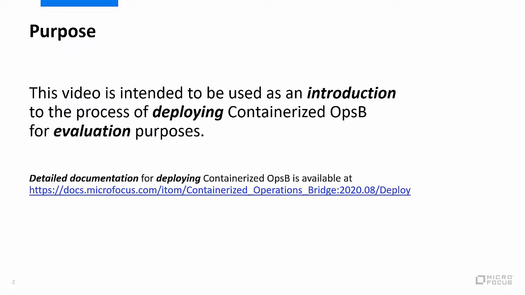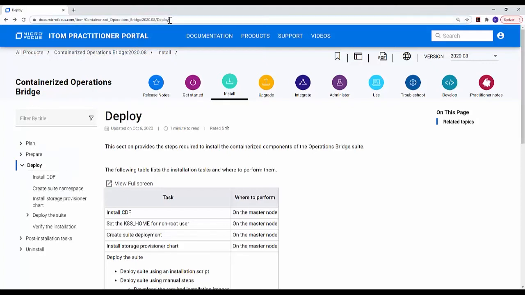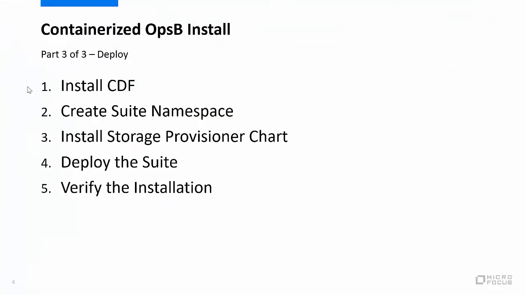This video is intended to be used as an introduction for those responsible for deploying Containerized OpsB for evaluation purposes. For detailed documentation regarding deploying Containerized Operations Bridge, please visit the Deploy Introduction page in the online documentation. The remainder of this video will show you how to complete each of the 5 steps required to deploy Containerized OpsB.